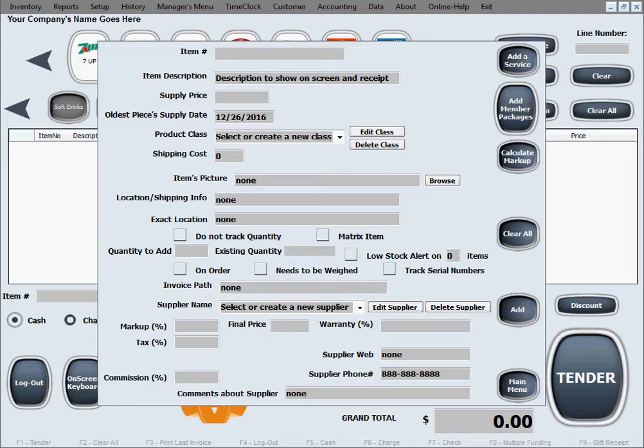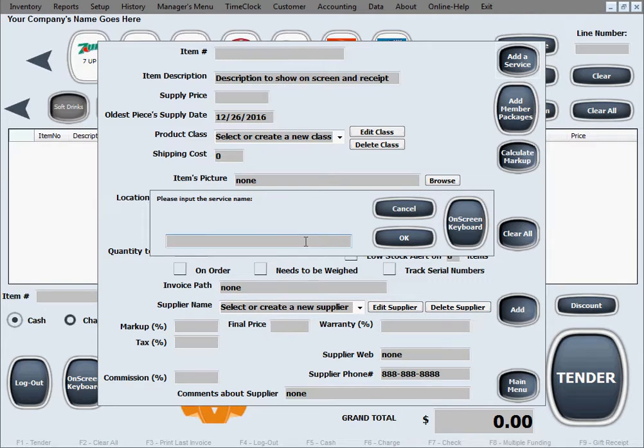Now, for the purpose of this video tutorial, since our inventory is virtually empty and we've only created a few items so far in these past video tutorials to show you some sales, we'll first need to create the service of 1 hour of exercising in a gym. And again, please keep in mind that you can do this for services and for physical items. So let's go ahead and create that service that the package will be consisted of.